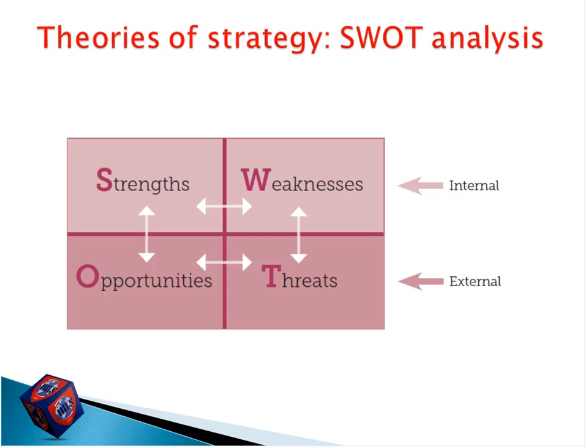And we have threats, for which we can come up with the example of a government decision on, for example, taxation. That's a threat because it has nothing to do with the internal issues of a company. However, it's an external thing that affects that company. For example, if the government comes up with a new rule saying that the taxes until today were 10%, from tomorrow it's going to be 15%. This 5% increase is considered a threat to that company.